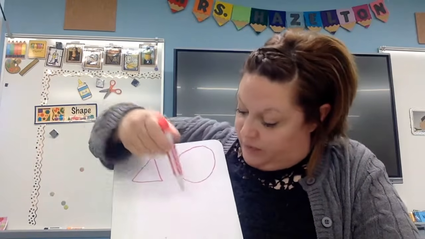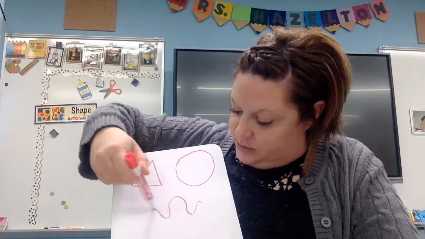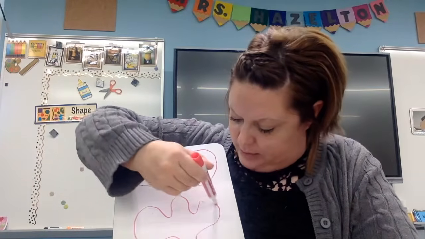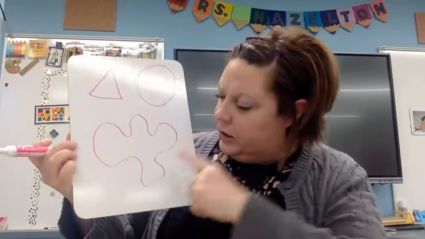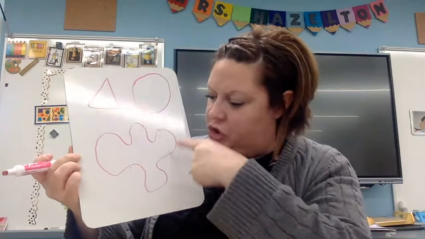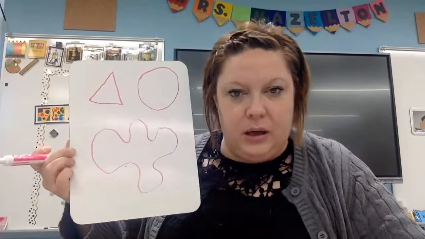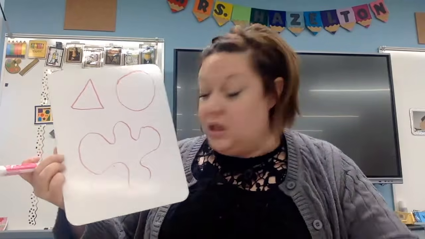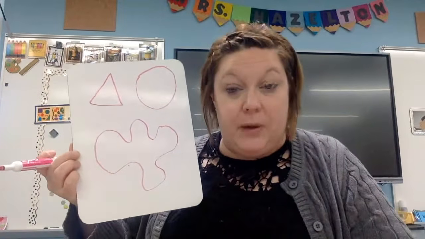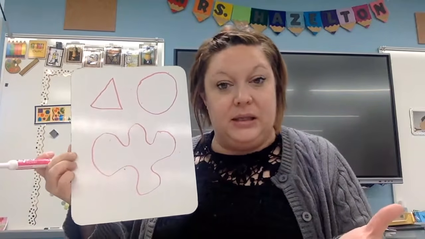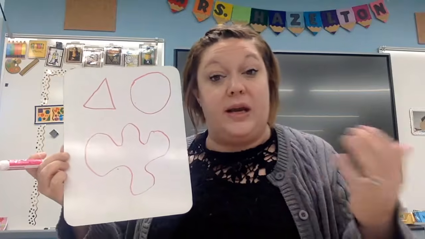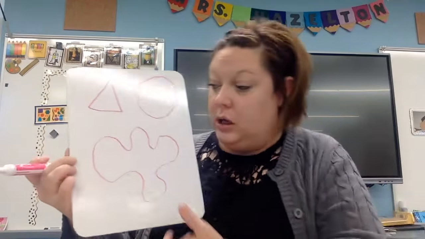A line that goes around and around and around and stops right where it starts again, that shape is a circle. So if I start a line that goes like this and then comes around like this, is that a shape? Did the line start and stop at the same point? Yes, it did. So that tells me that this is a shape, and we call these organic shapes. So organic means found in nature. So like organic milk, that's a natural milk.